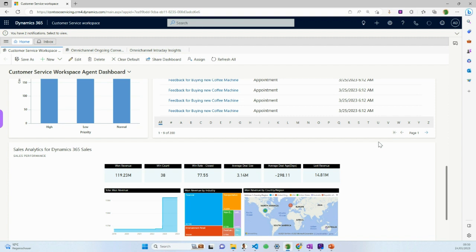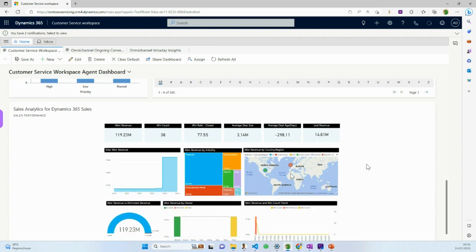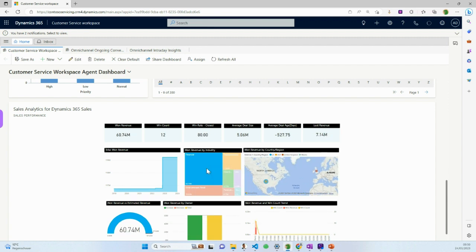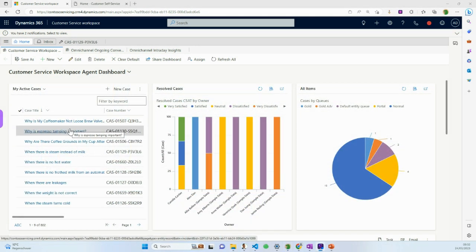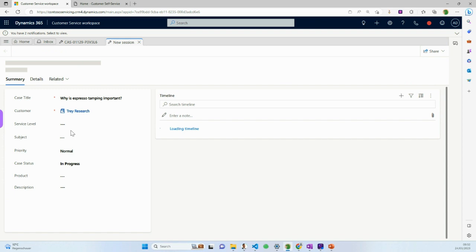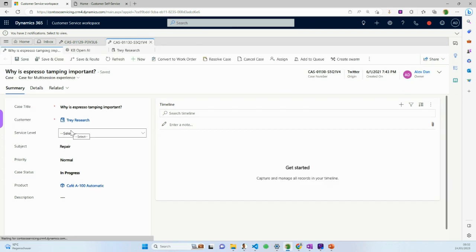So what I did here, I can see as an agent that I have access to a Power BI dashboard with some sales, depending on the regions. I can interact with it. So maybe if I want to have some visual filters, for instance, I'm interested in the financial industry. If I click it, then I can see the numbers in the financial sector. Same with other industries or other visual filters that I can apply directly from this dashboard. So from this dashboard, I have the possibility to open a case. Let's click one of them and I can start working on it.